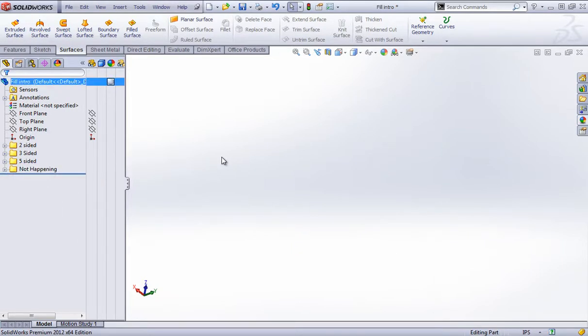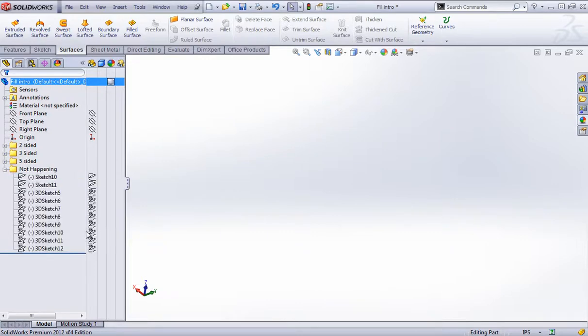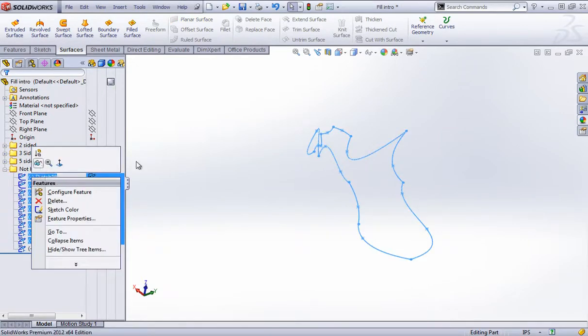If you did ever run into a case where you had to create something very complex, it's typically easier to go in and actually create these in multiple sections.